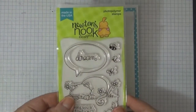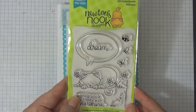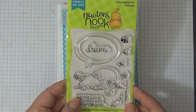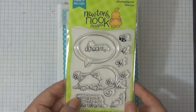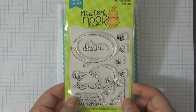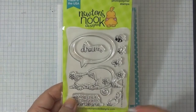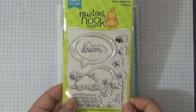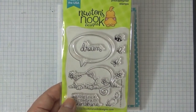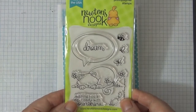Jen was generous enough to send me some goodies for me to play around with, so I'll be featuring some of the stamp sets. Today I'm starting out with this stamp set, which is called Newton's Daydreams. It's super cute. Jen is the owner and the illustrator of Newton's Nooks Designs, and Newton is their cat. That's where she gets the inspirations from, and of course, the name of the stamp company as well.